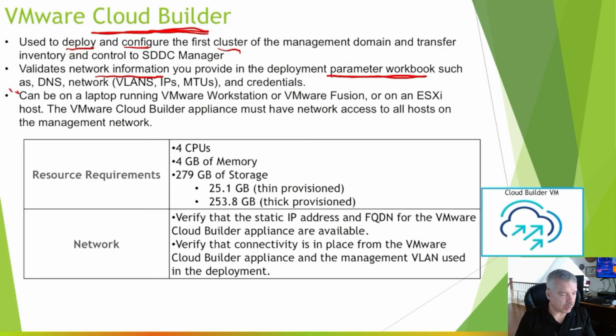Notice it says it can be run on a laptop running VMware Workstation or Fusion. I shouldn't say most of the time. There've been some problems reported back to VMware where the workstation that somebody may be using to deploy this may not be powerful enough, because it's dumping a lot of stuff across the network, and eventually it times out. This thing takes about 4 hours to deploy everything, okay?